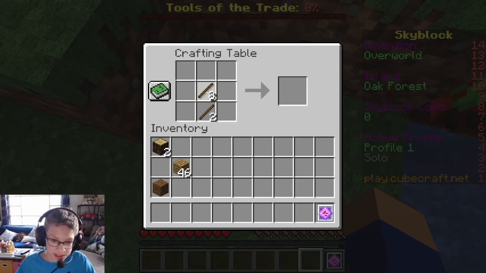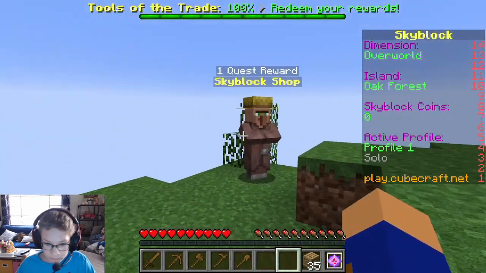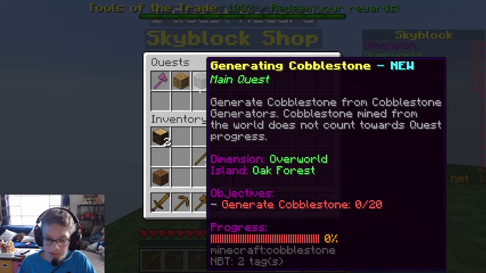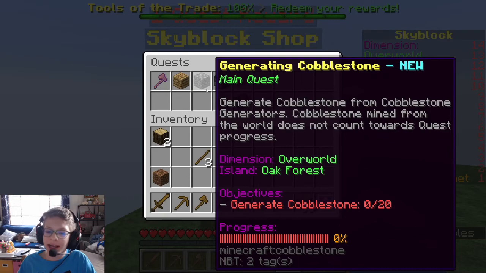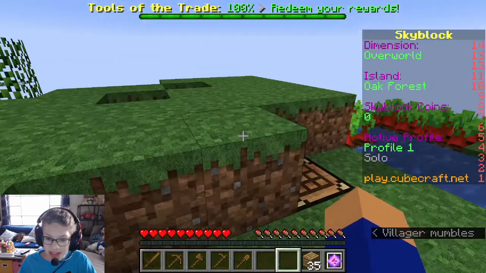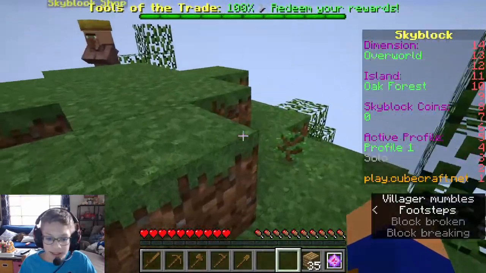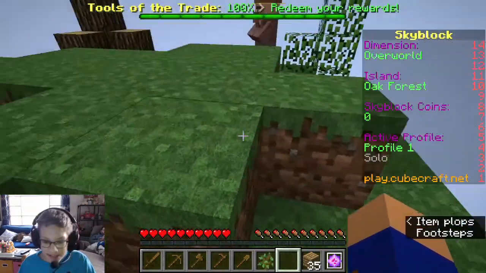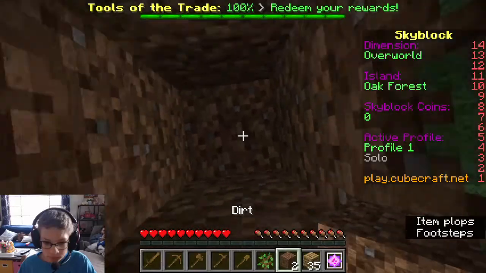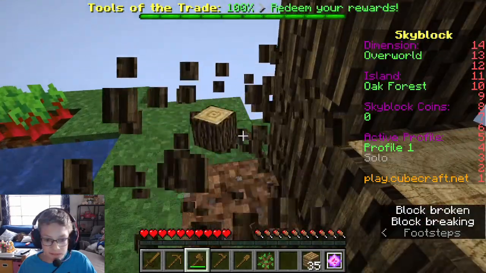Now we just gotta do some stuff here. You're a lumberjack, gotta mount cover 32. Generating cobblestone generators. Craft furnaces, do all that stuff. Because now there's definitely stuff down there for us to get cobble. Oh, we got a sapling, let's go! Sapling! There we go. We'll have to gather lots of wood.